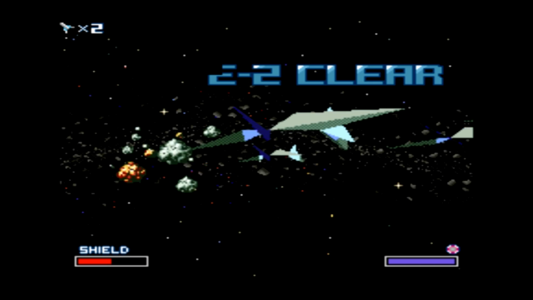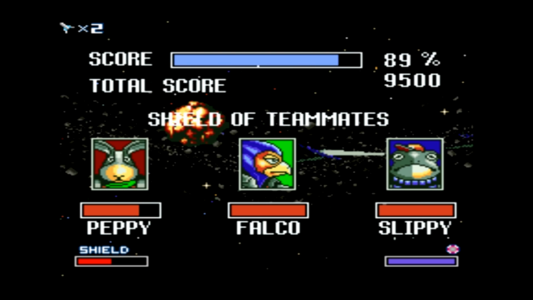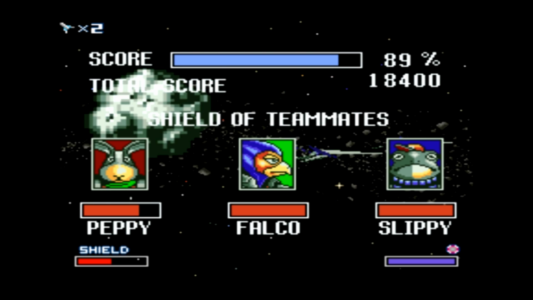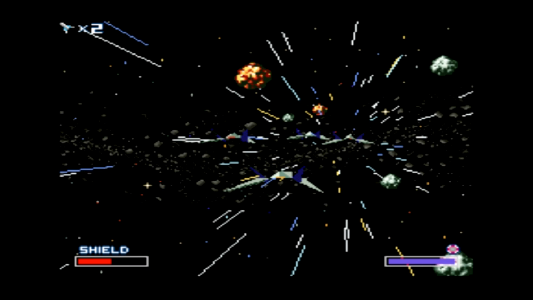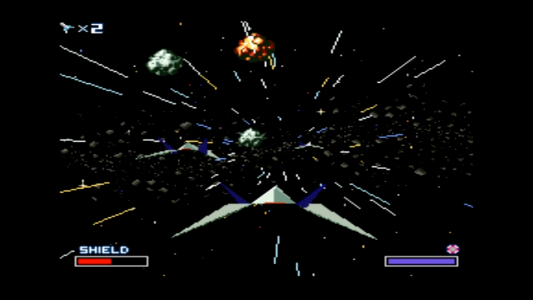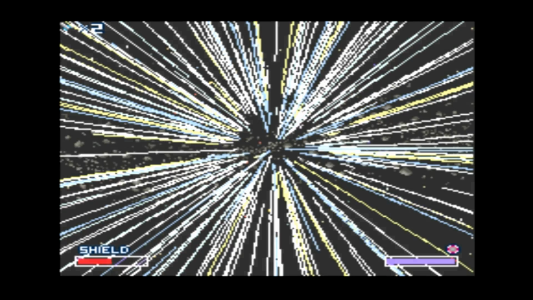But nice. Stage 2 clear. Good percentage, is it? Oh, 89. Not too bad. Not too bad at all. Used a couple of bombs, though. Bonus 1 credit. I mean, what does that even mean? It means nothing on this run. Bonus life would be more useful, to be honest with you, because I get the feeling it's going to get pretty airy later on. Still, we'll see.